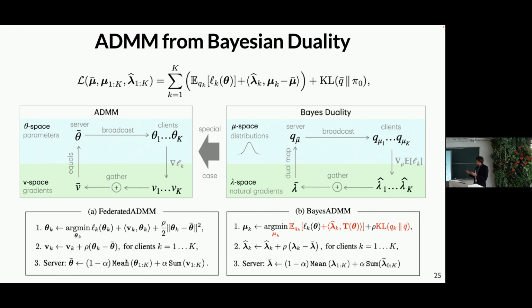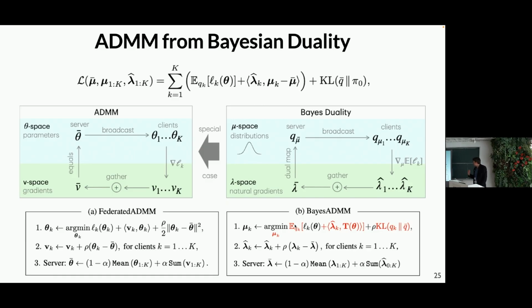We generalized that method to optimize over probability distributions instead. And essential to that is to exploit the duality structure that's inherent to ADMM, which uses dual variables. We extended that to a duality on the space of probability distributions. And again, one has to make some modifications here to ADMM, in red, to have this Bayesian version of it. But they are very simple.